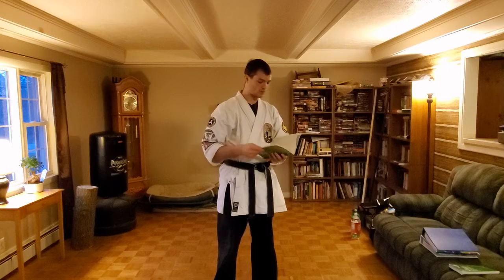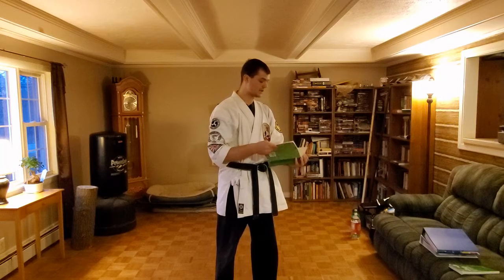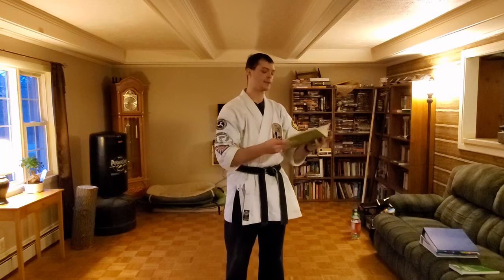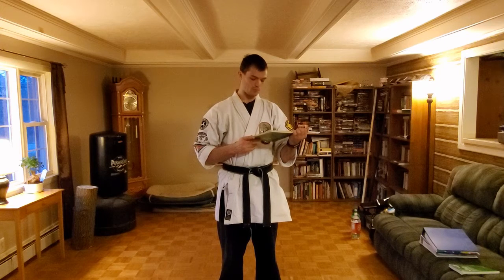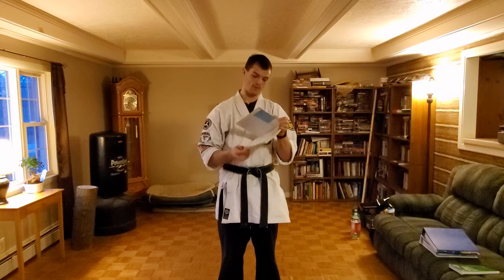And so in my karate notebook, I had all kinds of stuff from Japanese words and pronunciations, katas written out, all right? The same things that I'm telling you guys to work on. And what's interesting is it never hurts to go back and do something again. Like for instance, Seiunchin kata. This was originally written probably when I was an orange belt. All right, this one's kind of old.